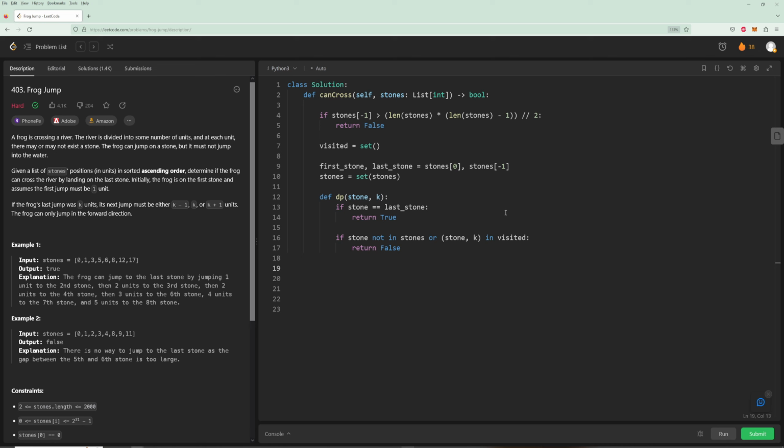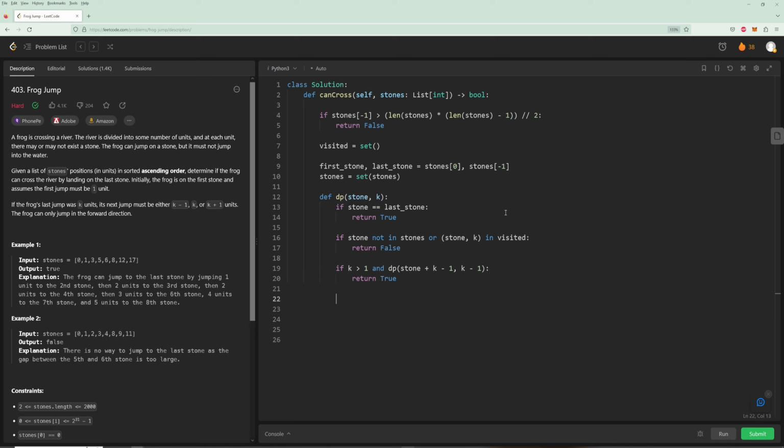And now we have the cases for the jumps, right? And so first we can handle the jump that's k-1, so we could say if k is greater than 1. And remember, we don't want to jump 0 times, so if k is greater than 1, do this. Otherwise, let's skip this step because we don't want to jump 1 minus 1 times. So where's our jump going to be? Well, this is pretty straightforward. It's going to be stone plus k minus 1. That's where it's going to end up. And then our new jump length is going to be k minus 1. Okay, so we can return true here.